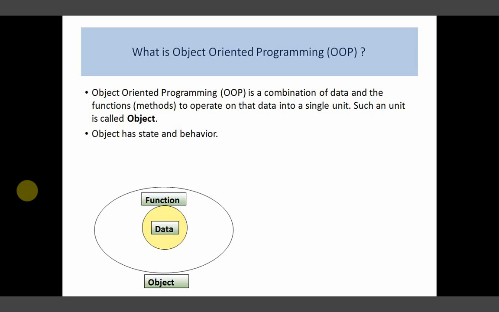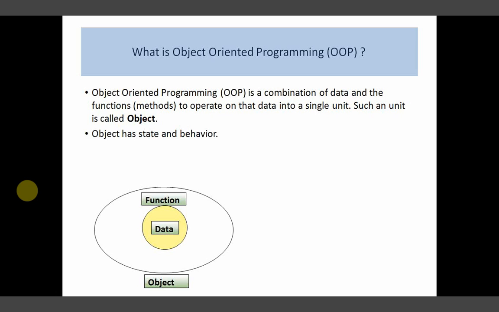So in object-oriented programming, an object always has a relationship with the other object. So what is the purpose of that? For data collection, to get the required data. For this purpose, we would be using object-oriented programming. The other term, let's see, object has state and behavior. So an object will have state as well as behavior.